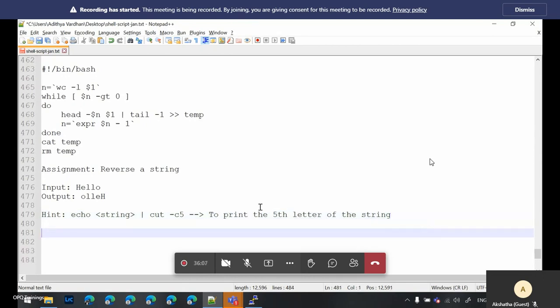Any doubts on this? Aditya, the same way you told for cut, we have different options like -3c. Will that same work for the wc command also? For printing a particular line, we can use 4l and then print. Will that work? wc is only for word count. It is not used for print. No, for counting particular lines. How can you count a particular line? wc will only give you the total number of lines, the total number of characters, and the total number of words. Okay, got it. How can you count a particular line?